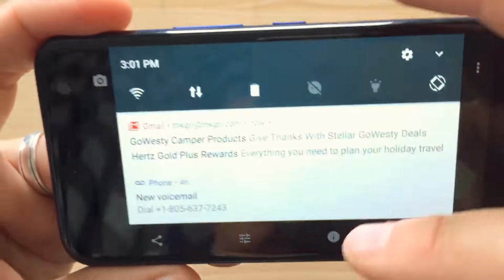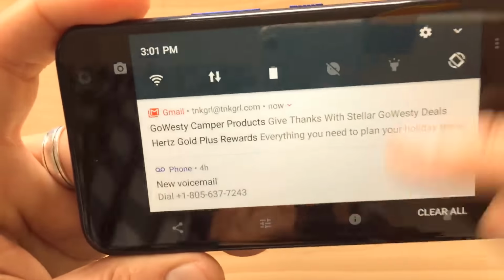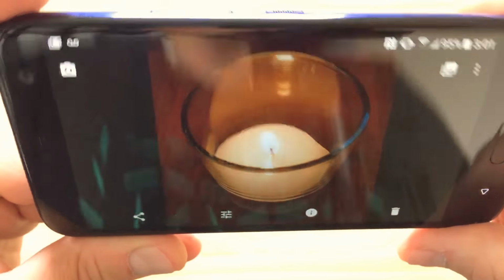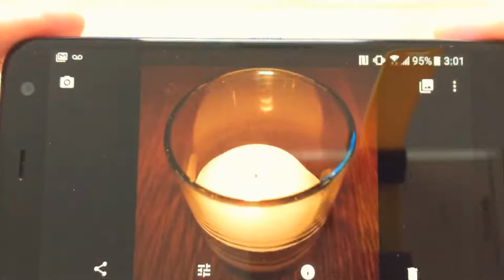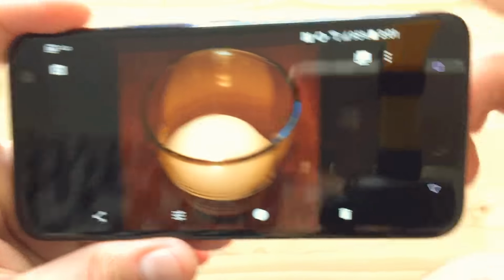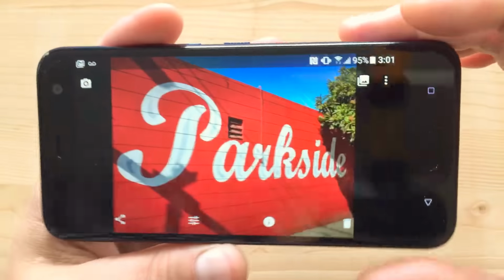I'm going to try to bring the brightness down some more even, so you can see that there is really good contrast there. The camera's not doing adjusted. There's really good contrast between the candle part, the flame, and the candle part. Yeah, I think this is, there you go. You're seeing it a little better now. This iPhone recording I can't resolve this very well.